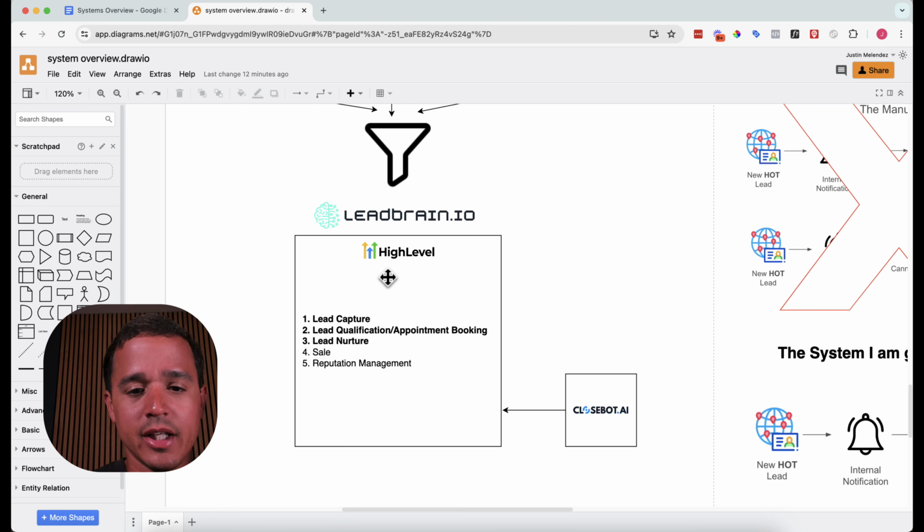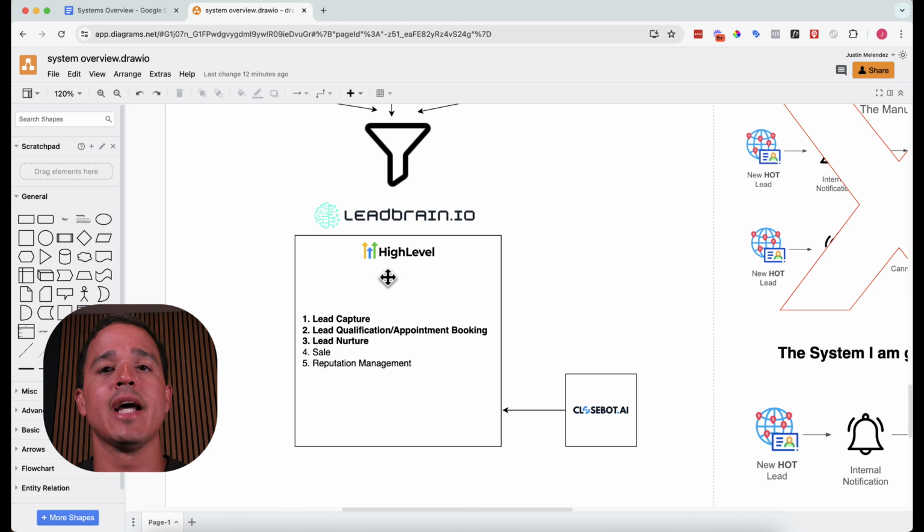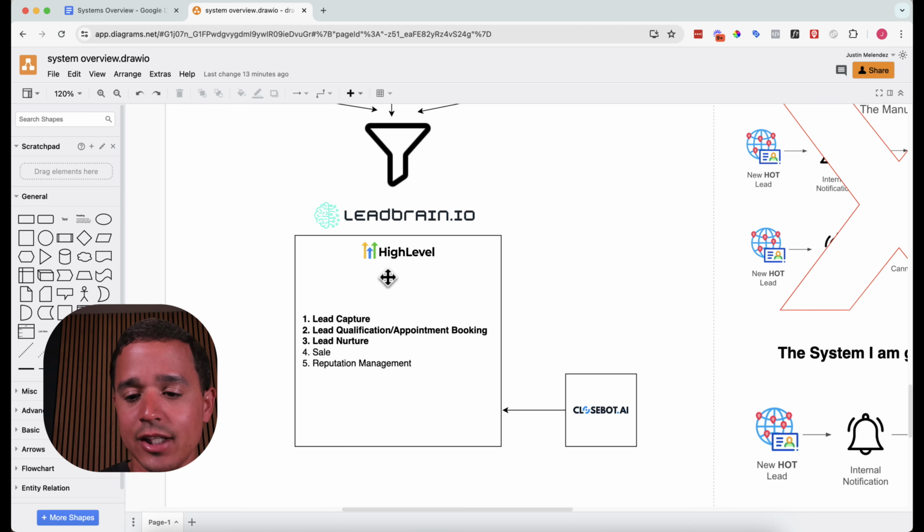Cool. Lead comes down into Go High Level /LeadBrain, and then you've got some things that need to happen, right? We need to capture the lead. What do I mean by that? Lead comes in, it's stored in the database. We have all its information. We can sort by tags. If they filled out a few questions, like are you a homeowner, whatever, we have that all in the database. The conversations and all that stuff are stuffed in there. Good to go. That's lead capture.